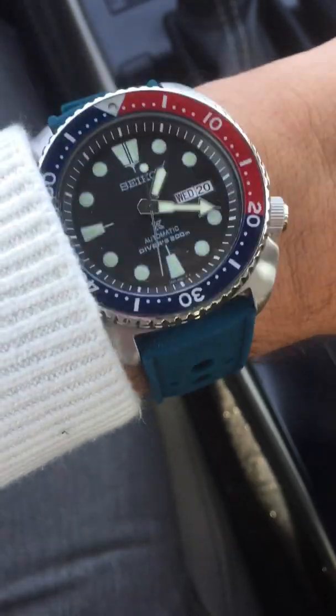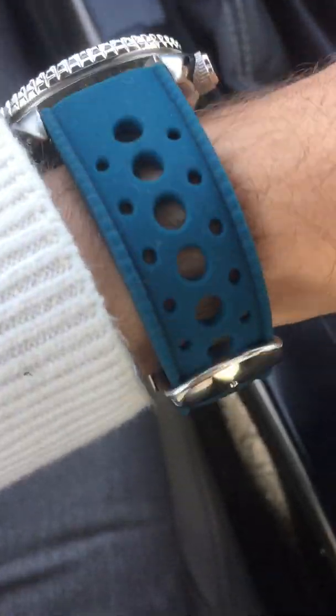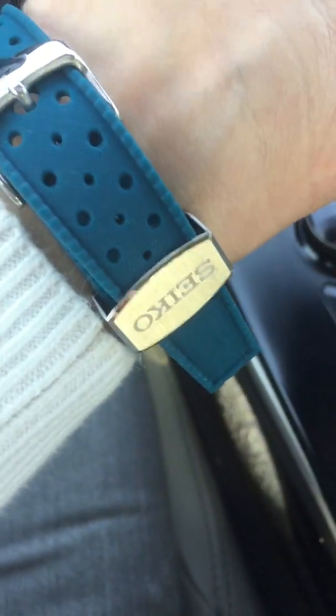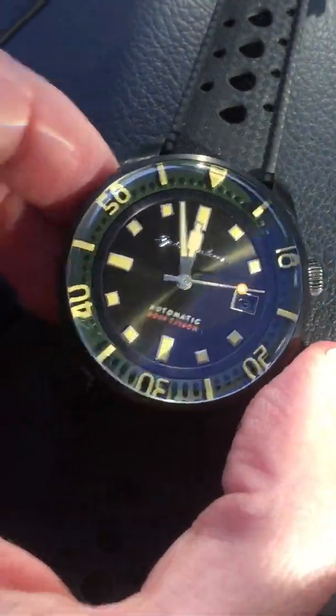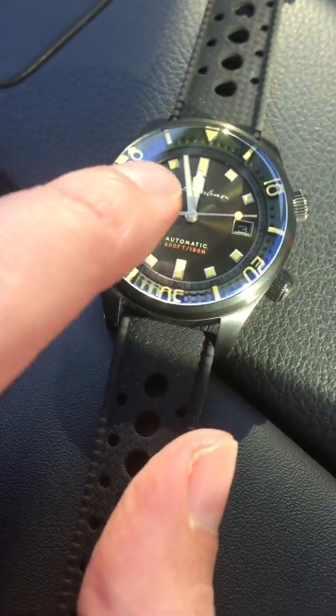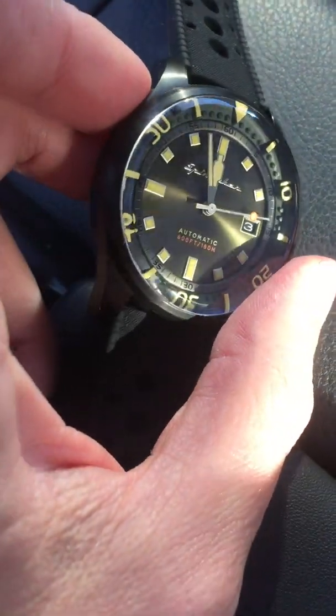This one is 22 millimeters. Very smooth, very comfortable. I recommend it so much. And like we see, the Seiko buckle is so nice for this Seiko here, and for this Spinnaker, a brand I love so much too.